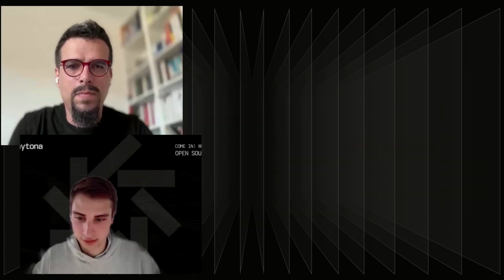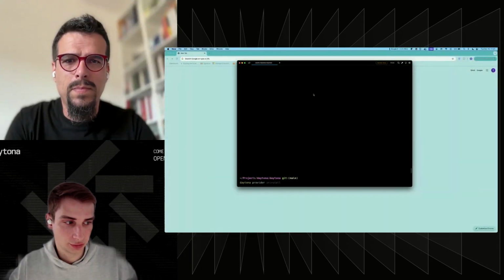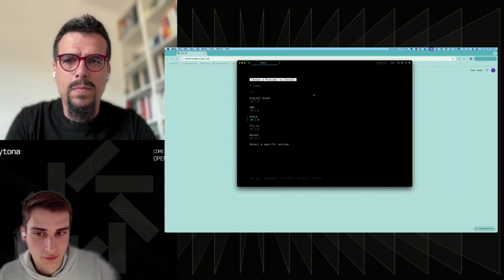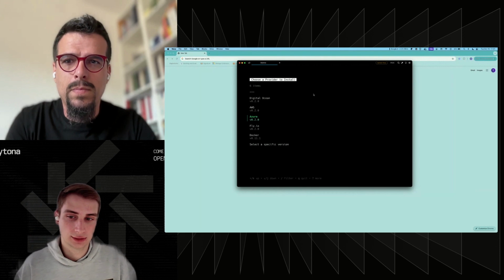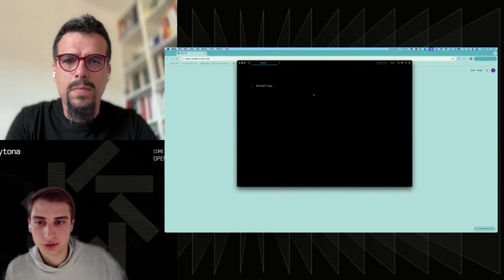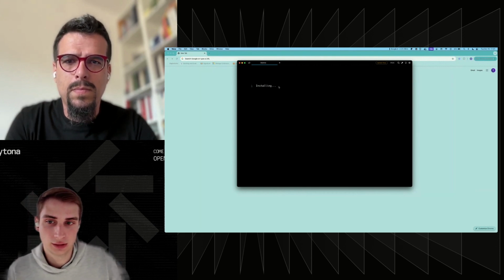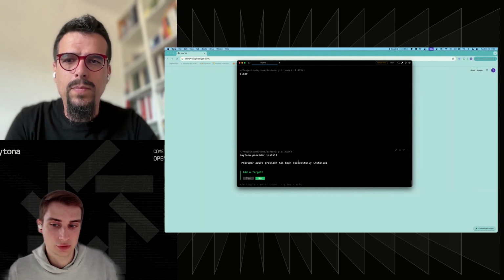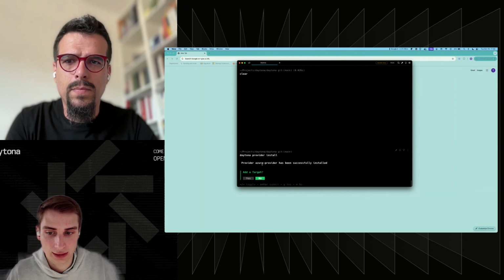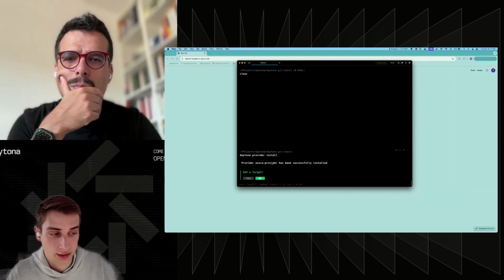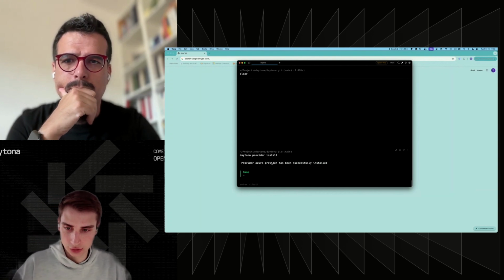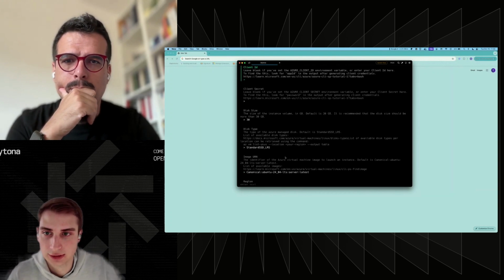But to get started, we can just run Daytona provider install. And then from the list, we can choose the provider we want to install. In this case, it's of course Azure. So we install Azure. It's now being downloaded and installed on the server. Once it's actually installed, the CLI asks us, do we want to add a target or no? So let's add a target in this case. I'll just name it Azure for simplicity's sake.